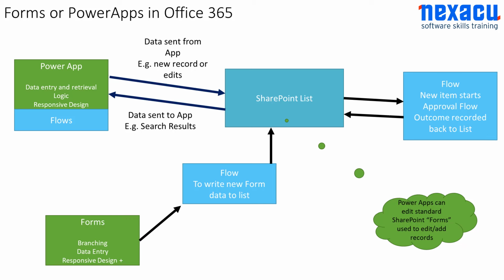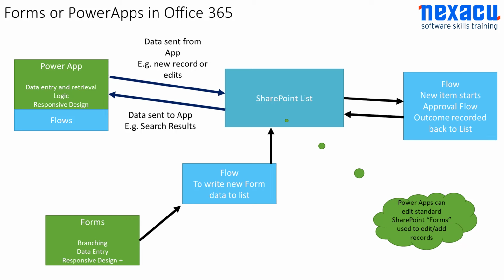We can then search for that data and display matching records, and the search can be based on a number of different criteria, which we'll have a look at, searching across a number of fields. We'll take a search term, search across a number of fields, and matching records are then returned.